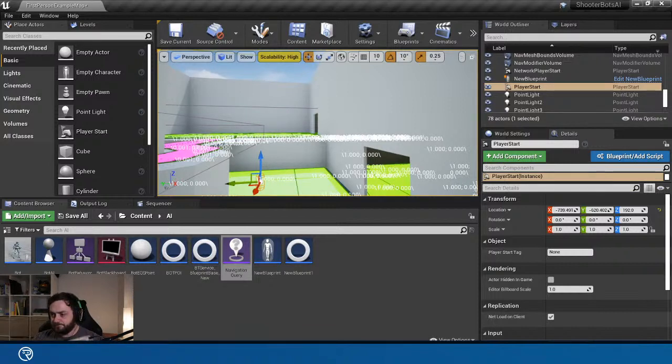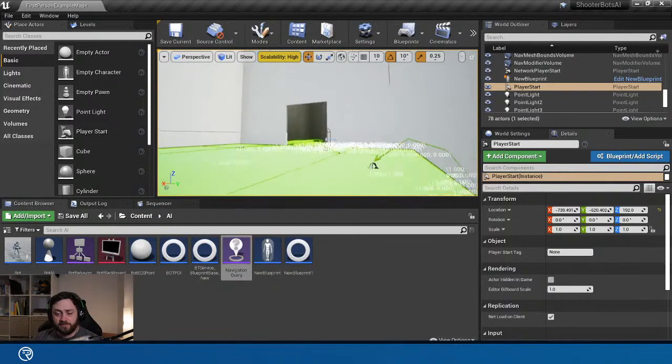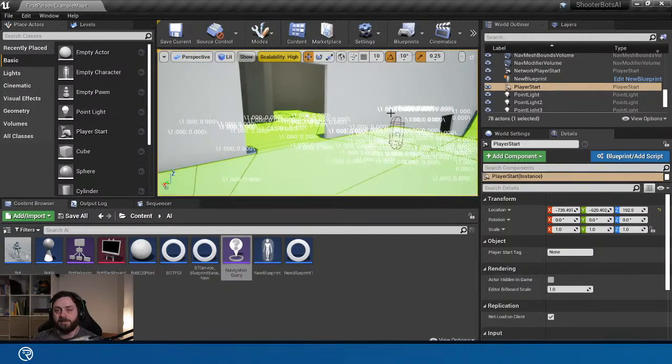Okay, I think that's it really. So EQS is one of those things that will take a bit of experimentation for yourself and a bit more lateral thinking. So definitely try it out, definitely check it out, and see if you can make a basic hide and seek game. So that'll be my first task for you, is make a hide and seek game to test your skills with EQS. And that'll do it for tonight.